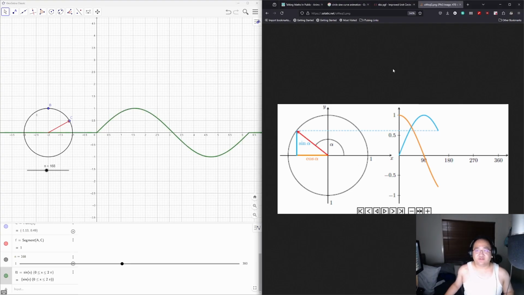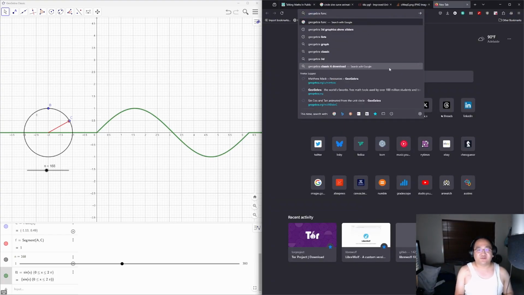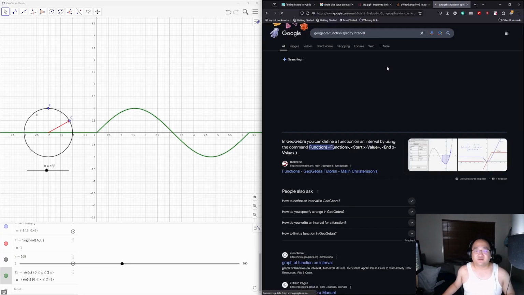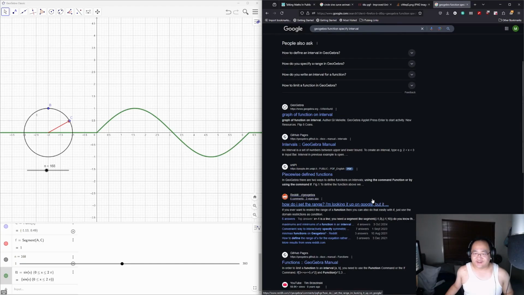Well, let's Google this. GeoGebra function specify interval. Start value x. But the problem is I only want it to appear for this. This is annoying.